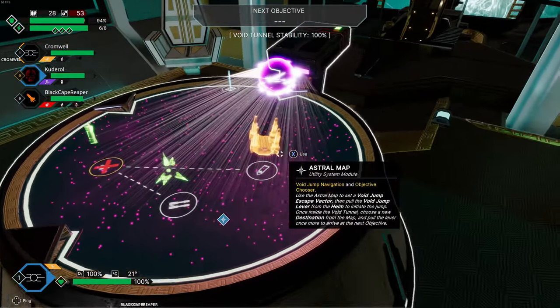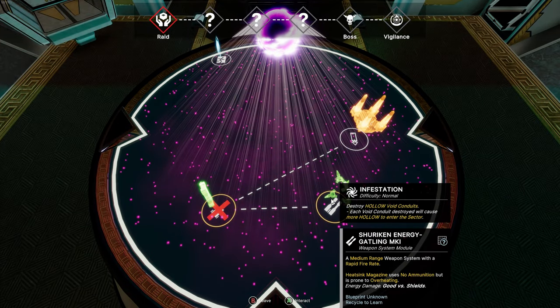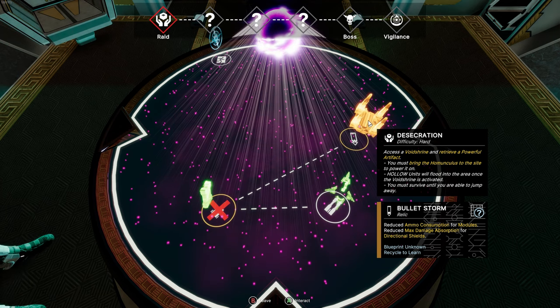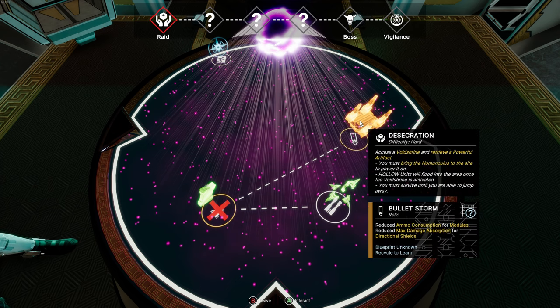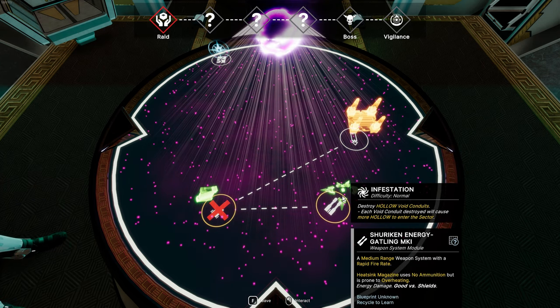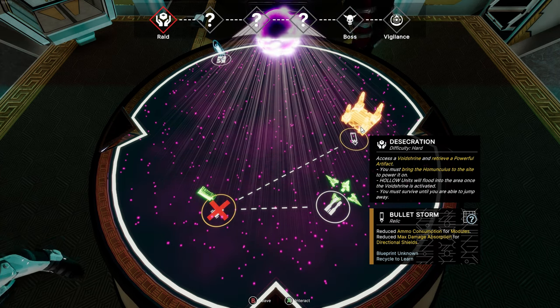Ooh, look at this. Where do you want to go? Do you want a Gatling weapon system? We can go to the exit vector, and I can change. There is the Shuriken Gatling. The Gatling Shuriken is not fun for me. Not fun. All right. What about this, the desecration?